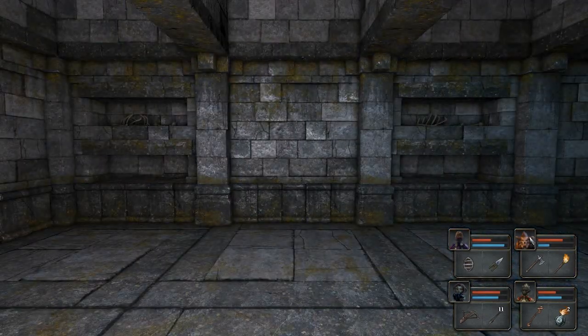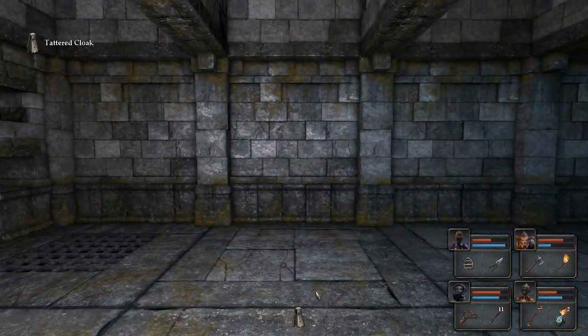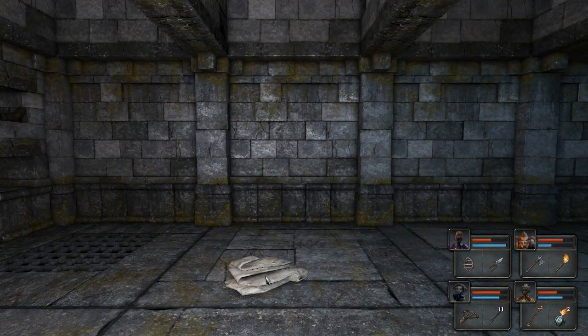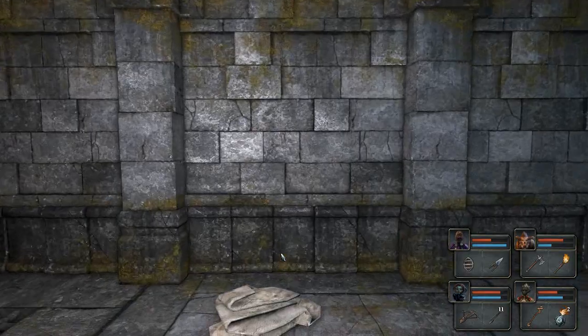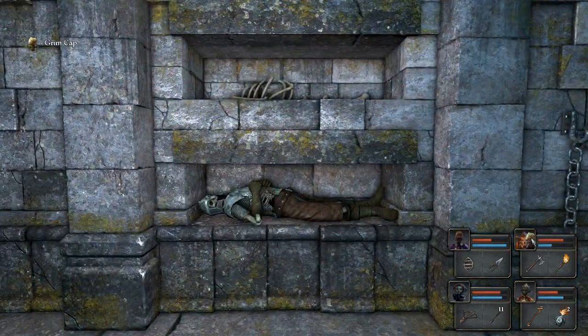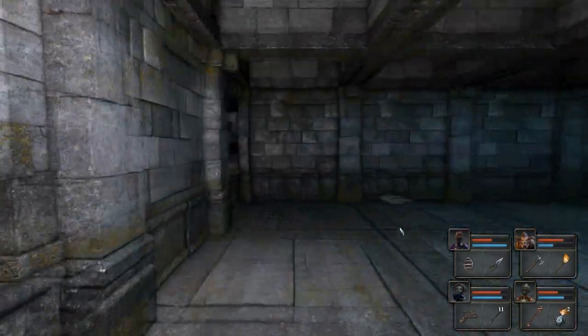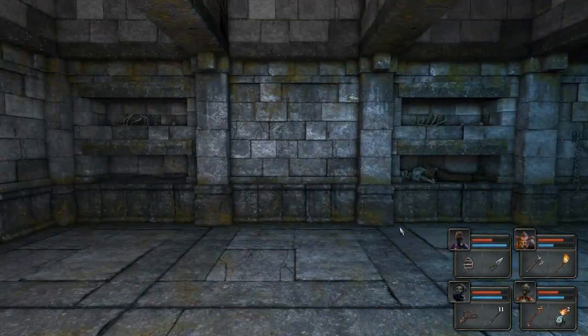What do you get from doing that? Experience mainly. By the time I did the other, like I took the other branch earlier in the video on my first run through. There's another tattered cloak, but we don't need it, of course. When I did this before, I got enough experience to start leveling all my guys up. That's the main reason you want to do it. There's not much loot down here. Or it could just be that you ballsed up the puzzle up at the top and now you're screwed.